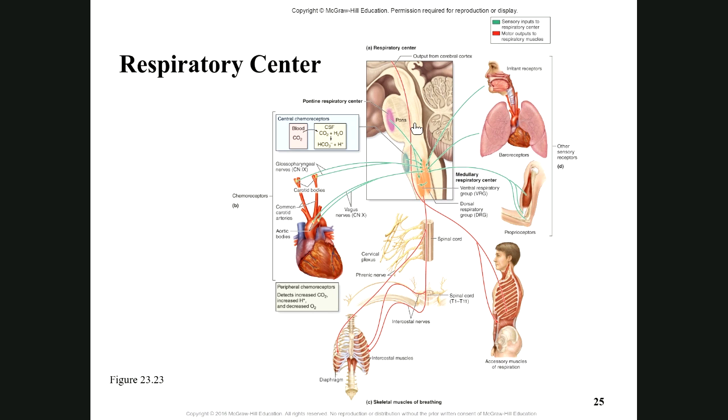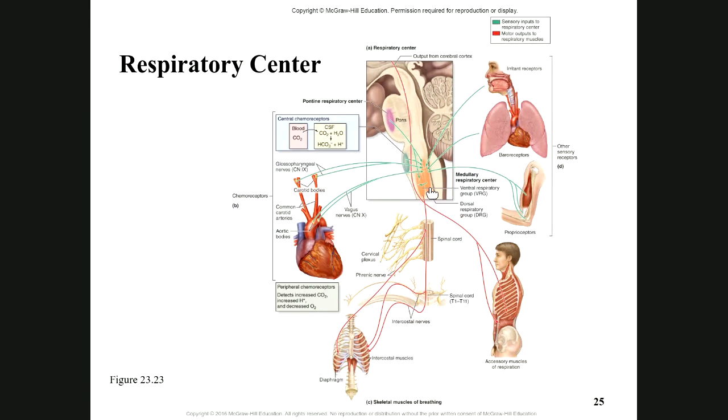In this picture, you can see the brainstem. And in the brainstem, this is the pons, and we have one part here which we call the pontine respiratory center, and this pontine respiratory center is called the pneumotaxic center. I will talk about it later for you. And this part is called the medulla. In the medulla oblongata, you have two different parts. One part is located anterior or front or ventral. We call it VRG or ventral respiratory group. And one part is located posterior or dorsal. We call it DRG or dorsal respiratory group.